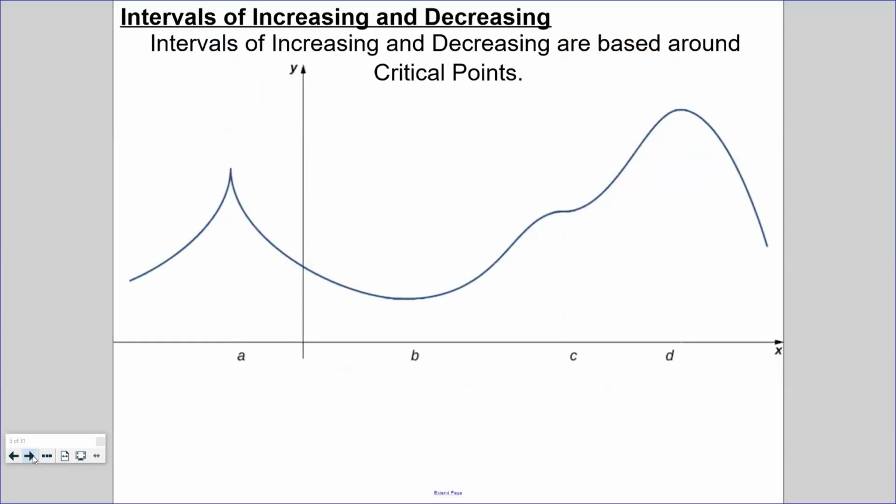All right, so intervals of increasing and decreasing are based around critical points. We kind of witnessed that last Friday in class, when in order to find local maxes and local mins, we first had to find the critical points. We had to determine whether the intervals were increasing or decreasing, and then we could use that information to determine if the critical points were in fact local maxes and mins. So we've already talked about the fact that intervals of increasing and decreasing are based around critical points. All right. What's a critical point? Or when does a critical point happen?